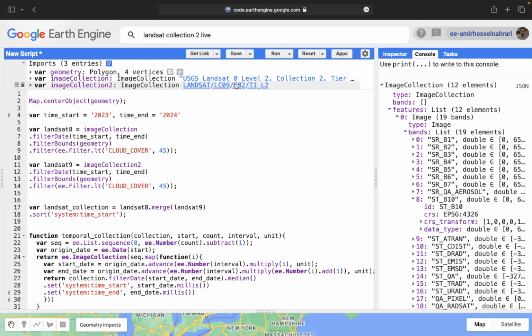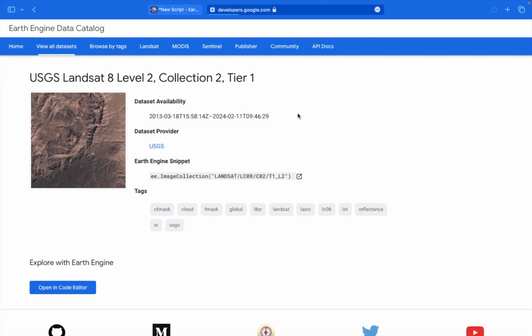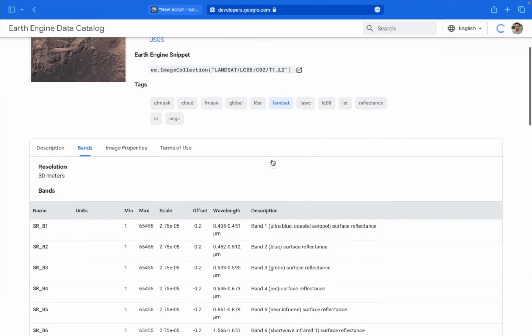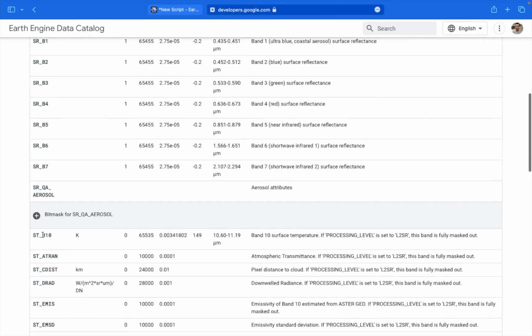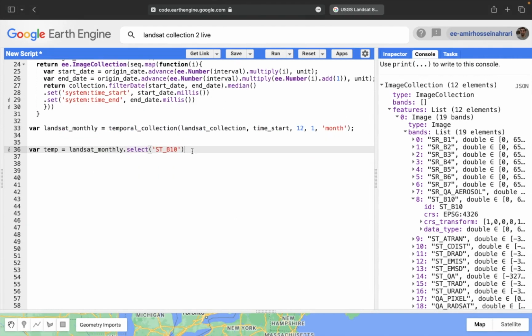If you go to the description of Landsat Collection 2 Level 2, in the bands description, you can see that ST_B10 with this scale and factor shows the surface temperature, and it is already corrected and computed. You just must implement this scale and this factor number by multiply and add. It's very simple. Using a function, we can implement the scale factors to convert the LST to Kelvin, from digital values to the LST.